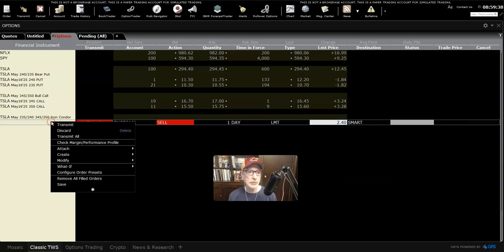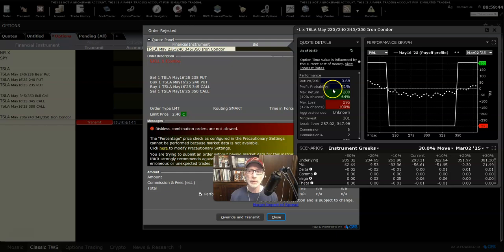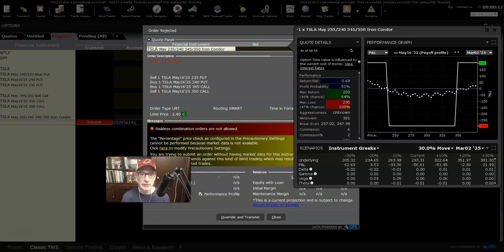Okay. Now when we go to check to see what we're about to do, it's going to tell you. Now this is what an iron condor looks like. Okay, your reward is capped at $240, or $2.40 per spread, and your maximum risk is $260. Remember, $5 wide, but now you've collected $240, so your max risk is $260. Okay, so you can see this is what the chart looks like. So what you really want to happen is you really want Tesla to not go anywhere.